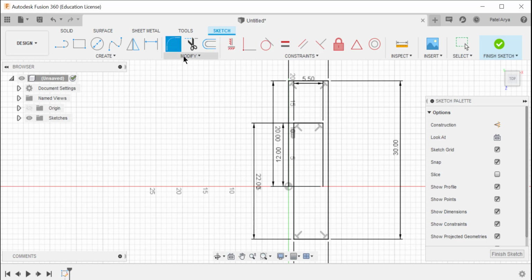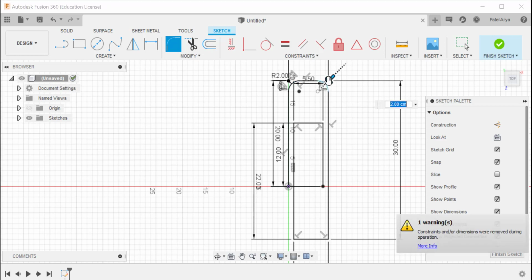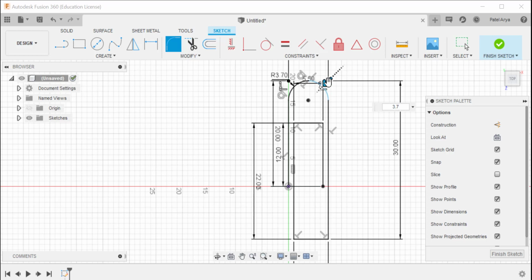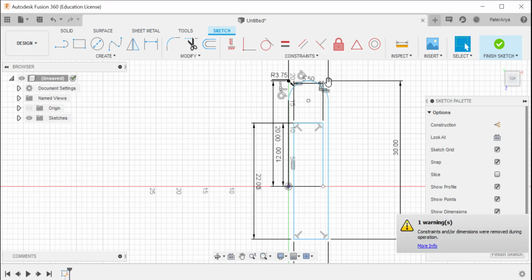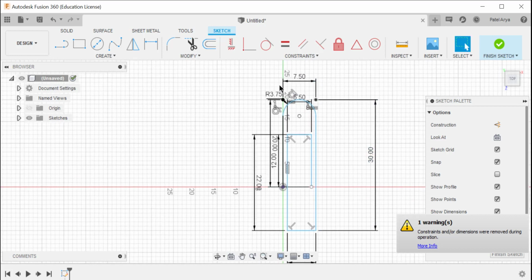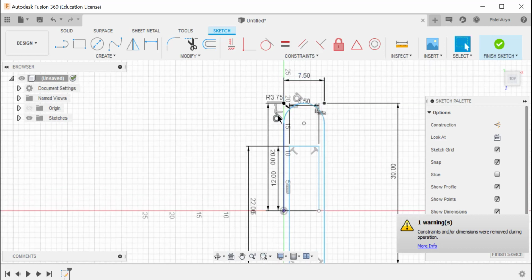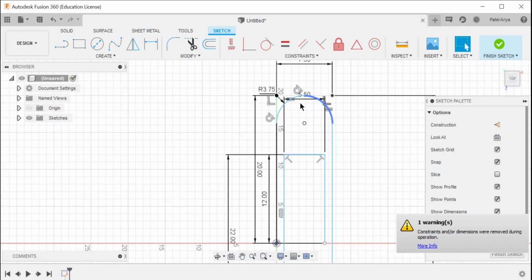Okay, modify. Selecting this point and this point and writing a dimension of 3.75 and pressing enter. Why am I writing 3.75? Because 7.50 divided by 2 gives 3.75, so it will complete a semicircle.